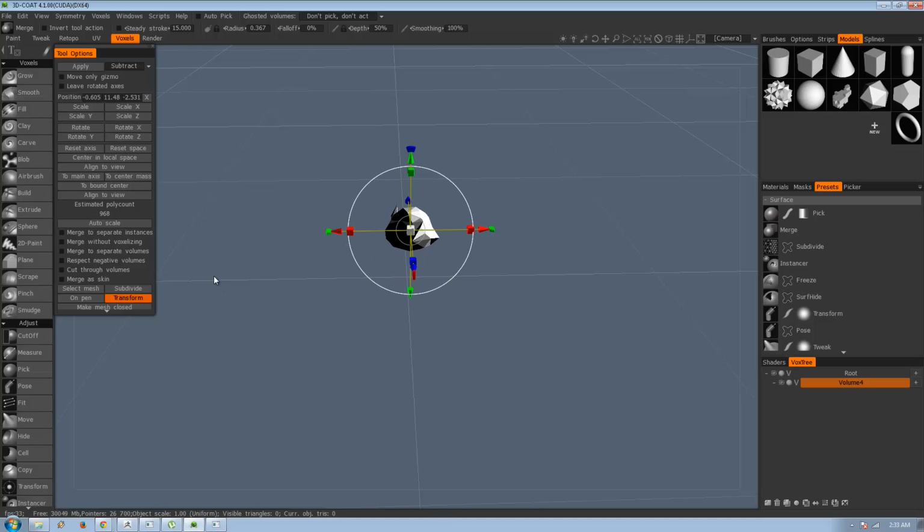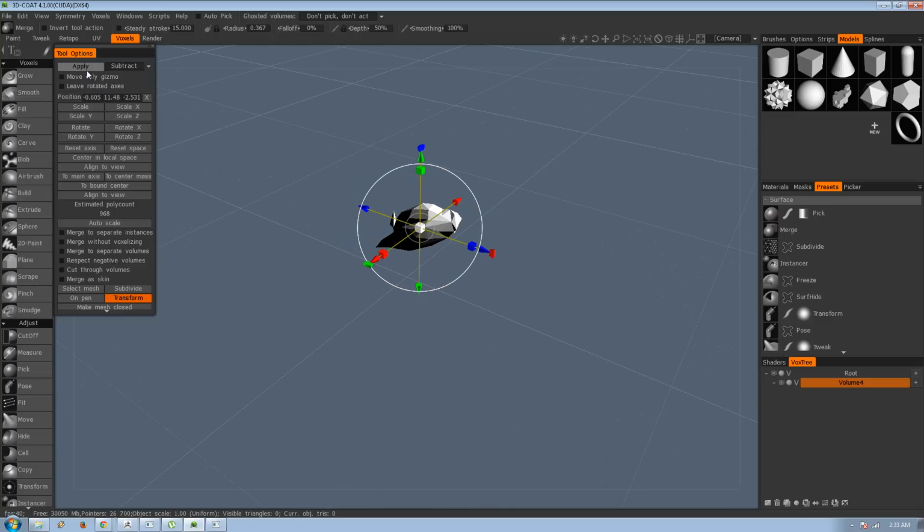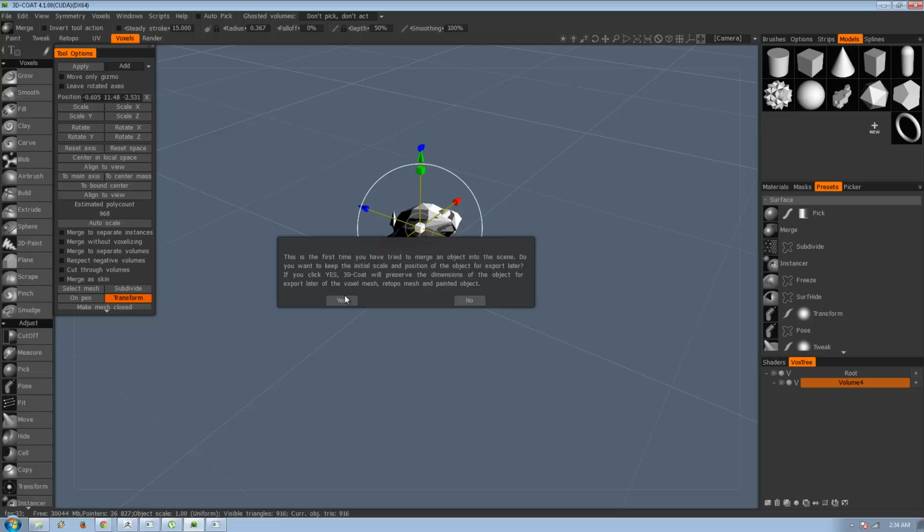One thing you've got to realize though is that the polygon count here really matters. The other thing is you need to make sure, before you hit apply, that these right here are on add, so you're adding it to the scene. These are actually your Boolean operations, just like you would have anywhere else. So it's pretty nice to have this as an object import. You can either add it to the scene and immediately drop it in. See, it's only got 968 polygons, so this is going to voxelize it but blur it quite significantly. So yes, we want to drop it in the scene.